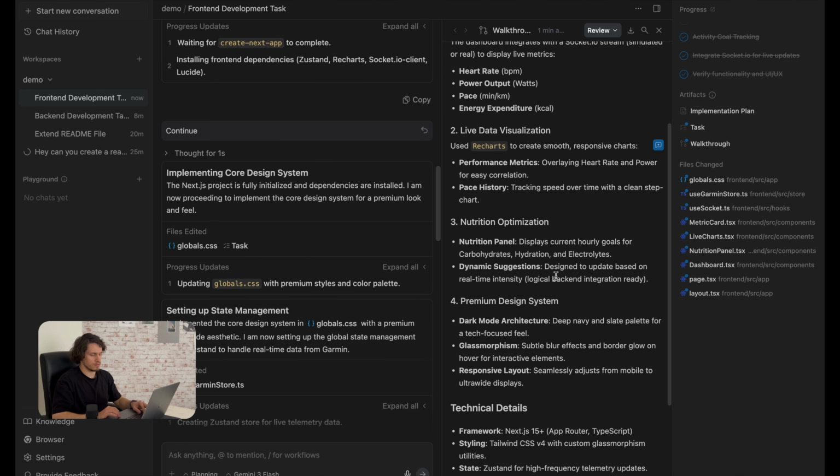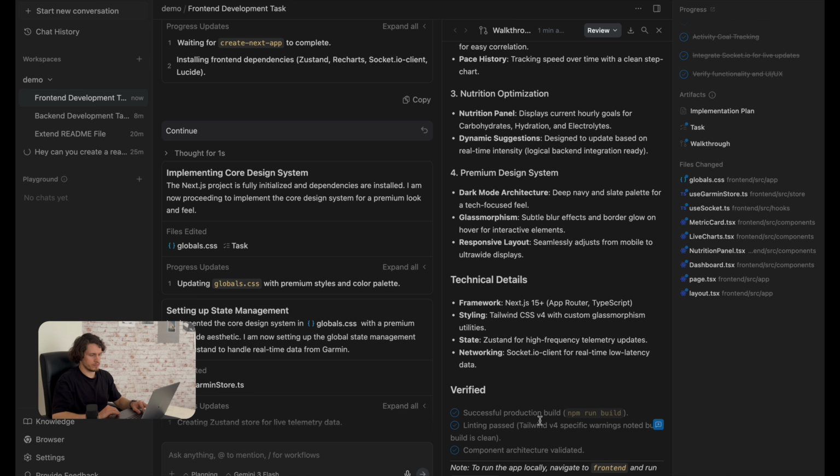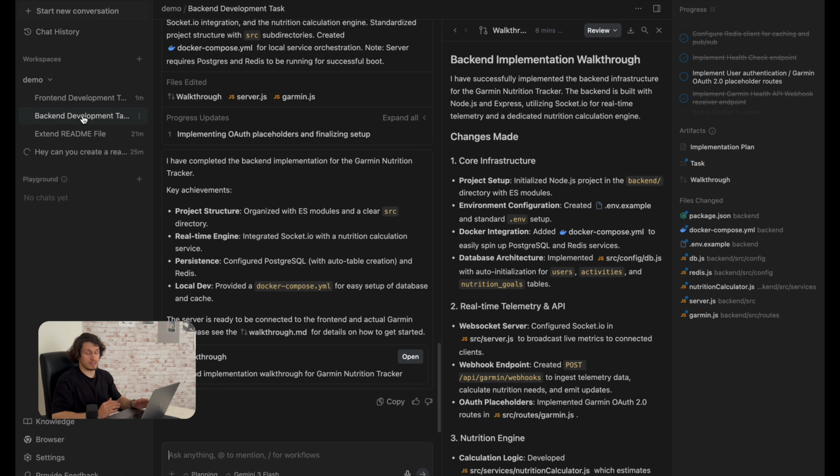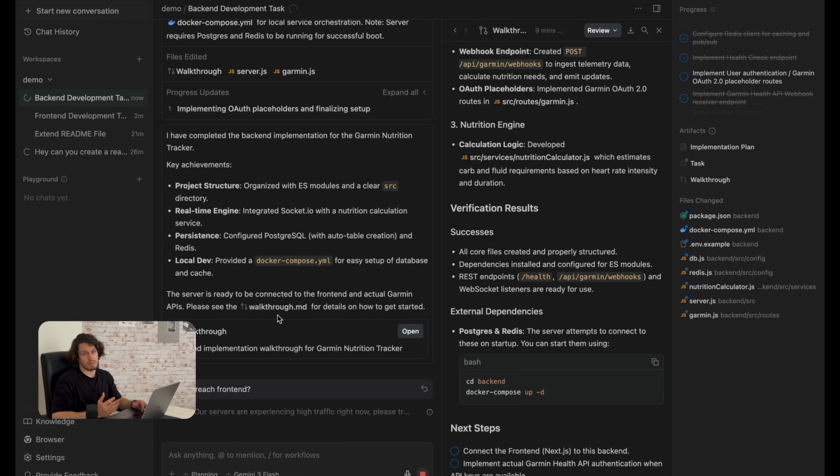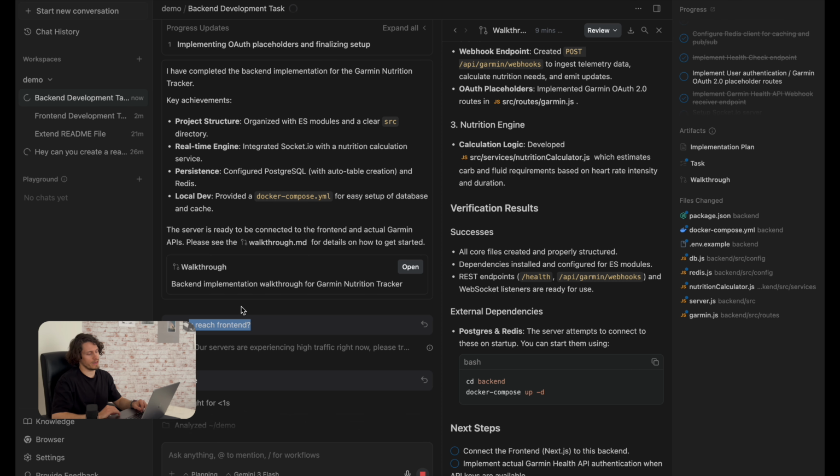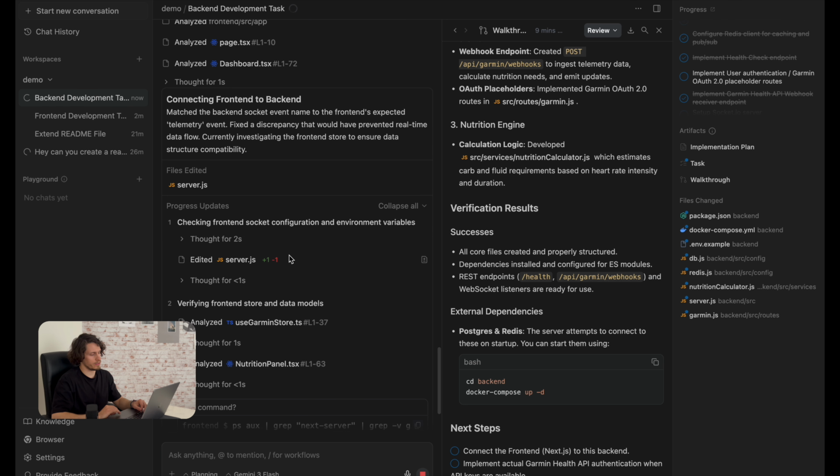That's good, that's okay. And verify. Okay, let's actually try to run it. Once the backend was done, I asked the agent to verify the connection with the front end.